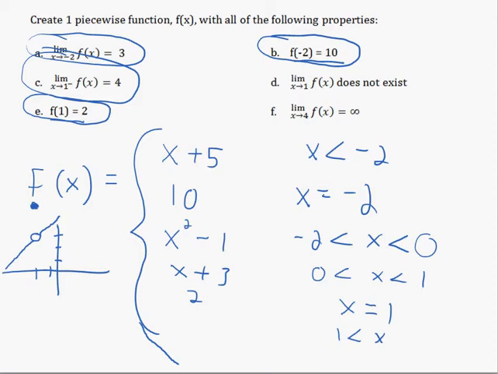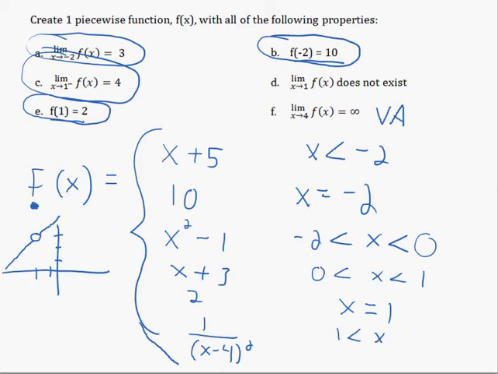So I'm going to hold off for a second here, and let me see here. Oh, I also need the limit as x goes to 4 of f of x to be infinity. So I am going to choose this to be 1 over x minus 4 squared. And the reason I am choosing that is because now when x is going to 4, let's just say that happens when x is greater than 1, okay? Well, now when x is going to 4, that means I'm entirely on this interval, which means I'm looking at this function only. If x is going to 4, I need it to be infinity. Well, that really means there's a vertical asymptote at 4 where both sides are going up.